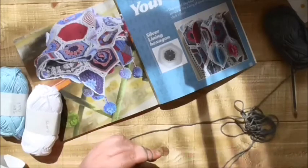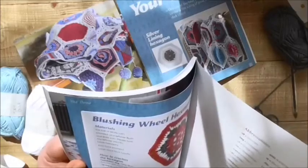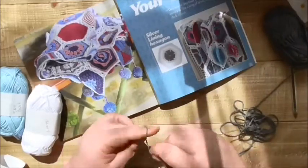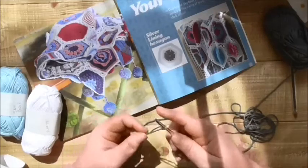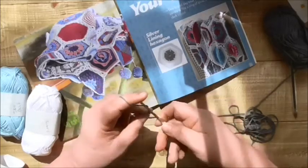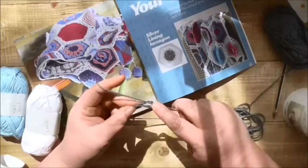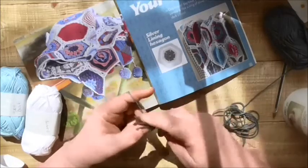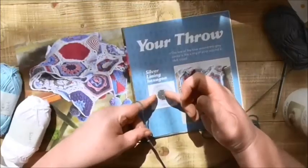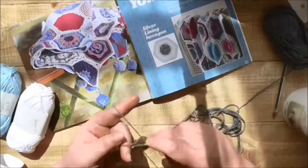So I think usually, do we normally start with a, yeah, 6 chains and join with a slip stitch. So I'm going to do our slip knot. The dogs are being really noisy, and then we're going to chain 6. 1, 2, 3, 4, 5, 6. And then join with a slip stitch into the first chain, and then it looks like we've got, let me see if I can count them, 1, 2, 3, 4, 5, 6, 7, 8, 9, 10. We've got 12 double crochets into that ring.